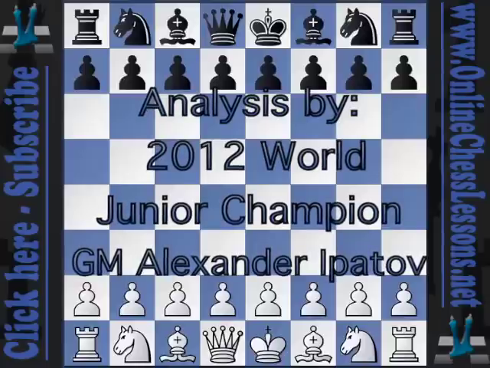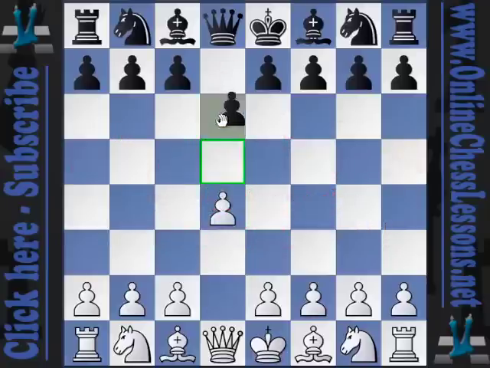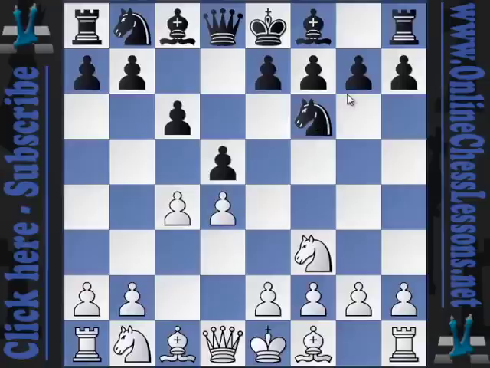Today we are gonna examine the Nbd2 variation of the Slav Defence. Our position arises after the moves d4, d5, c4, c6, knight f3, knight f6. The main moves, according to the theory, are knight c3 and e3 move. But today we will take a look at the Nbd2 move.